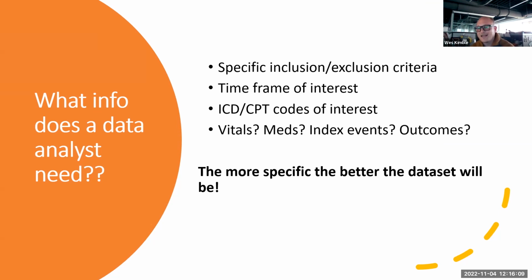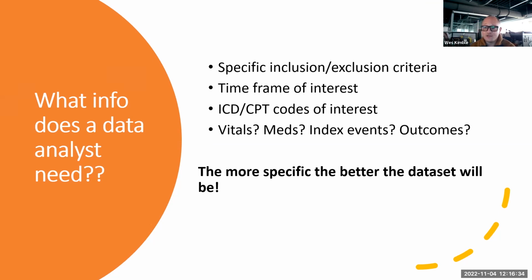Do you want to exclude blood cancers, bone cancers? There's a lot of different things to think about to make sure that you get the right data to answer your very specific research question. Your time frame of interest, if there's an index event, for example, getting the flu, that's the index event you want to look at. That's the main outcome that you're looking at. And then your other variables are going to be based around that.